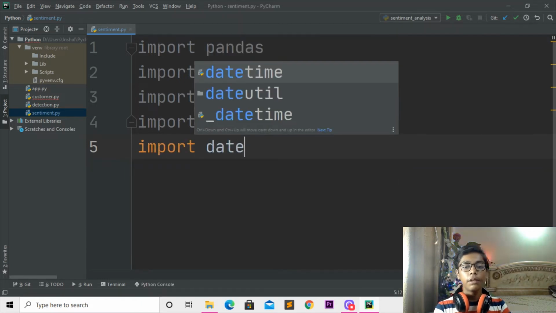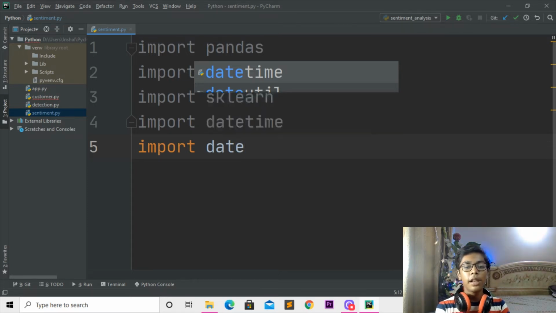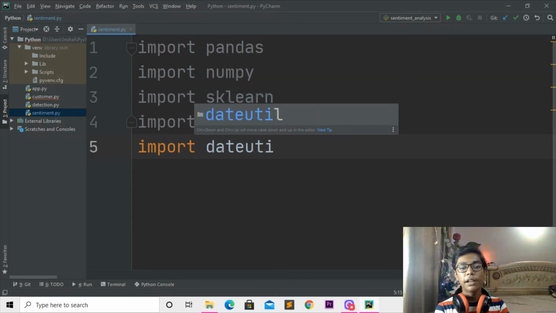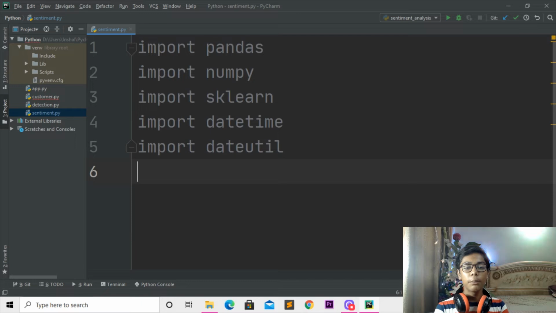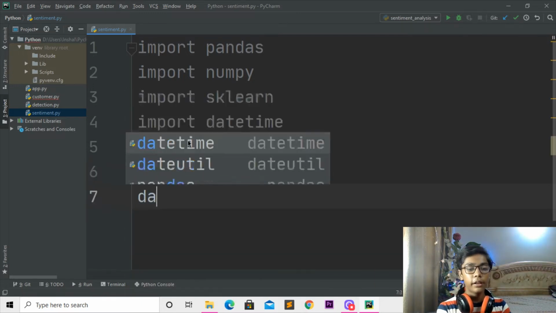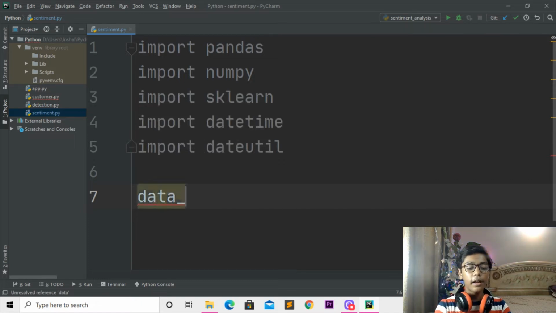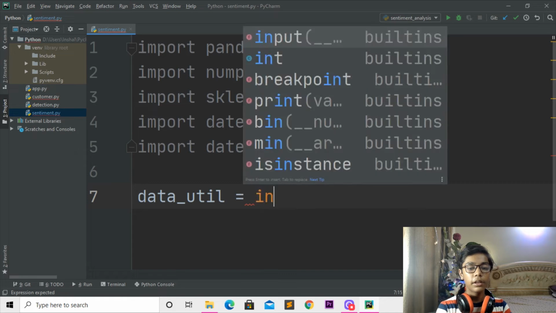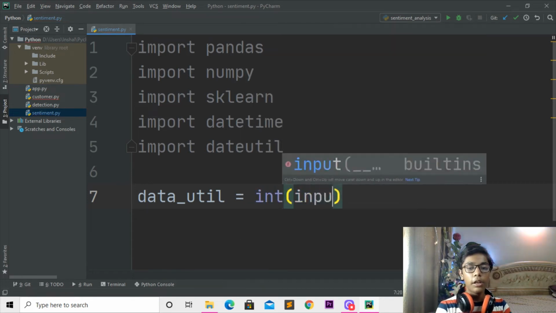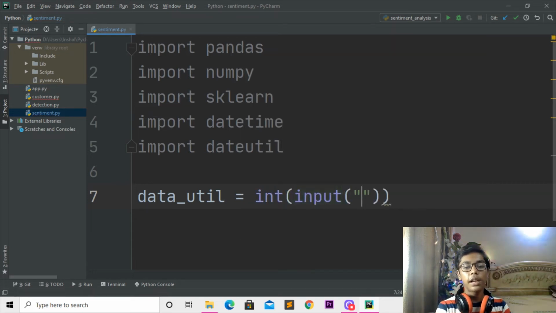When you've done that, date is not any of the text, so you have to just write dateutil. You can see we have written that because it also has a dir icon at the start, the folder icon. I'll press enter and you can see it is also an import. Then I'll come underneath and change this to dateutil, write equal to, then write init input, and in that I'll change it to dateutil.